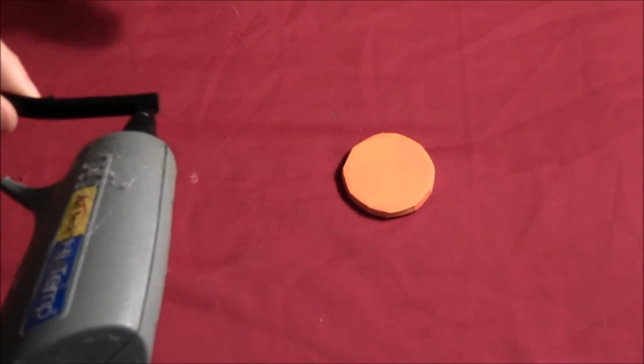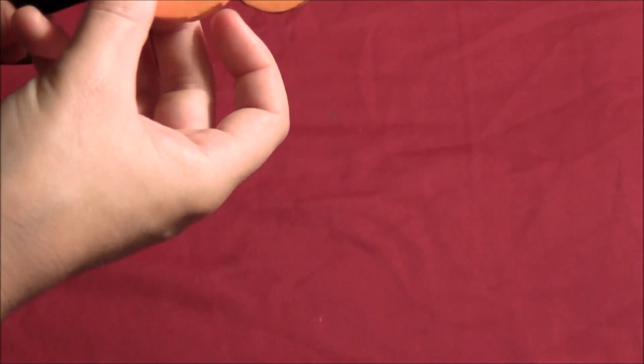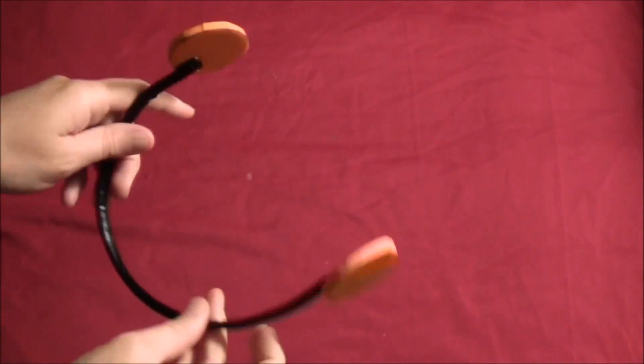And just do the same thing with the other side. Again, if you just get like a $5 pair off the internet, it will look way, way better than these. And if they don't come with the orange headphones, you can always just paint them orange afterwards.